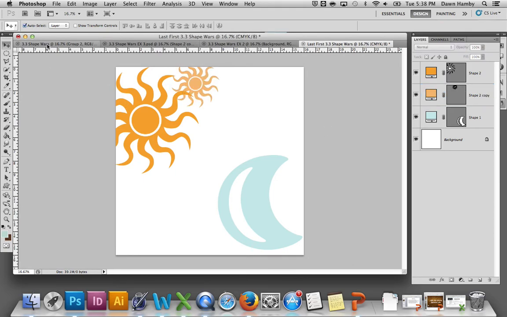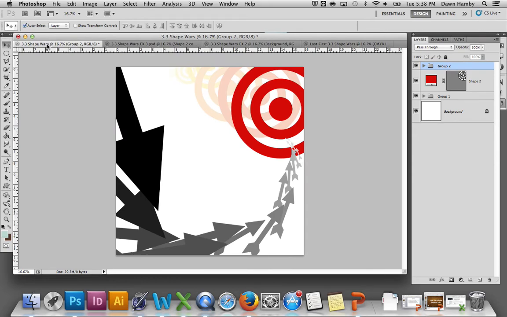Let me show you a couple different examples. In this example where I used the arrows, you can see I unified the groups of shapes by color. So I used a monochromatic, actually an achromatic color scheme here with the shades of gray for the arrows. I used scale and a very strong sense of movement. Arrows are directional, and when you line them up, they really create a sense that they're moving back into the distance, about to hit the target.